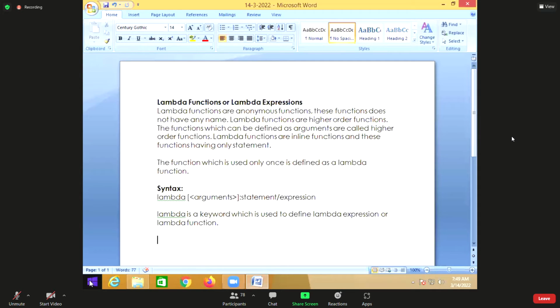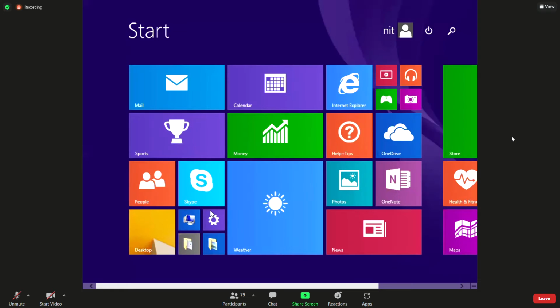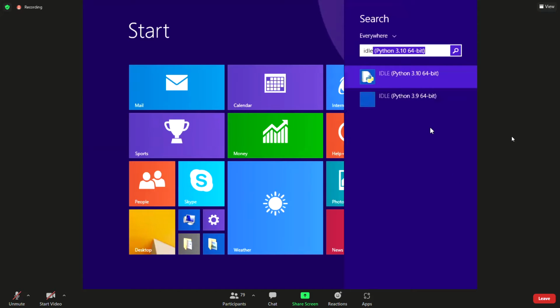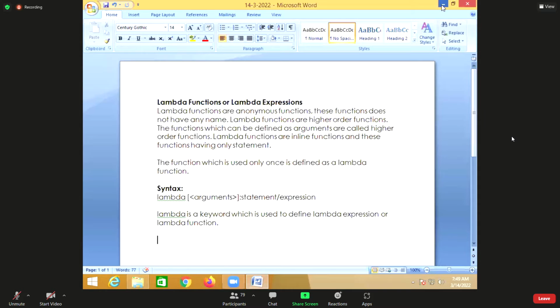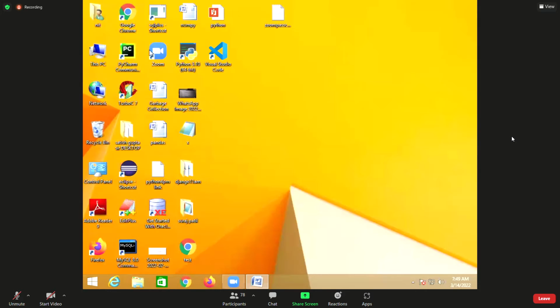So just to see here how this lambda will work. So we have not started PyCharm, right?